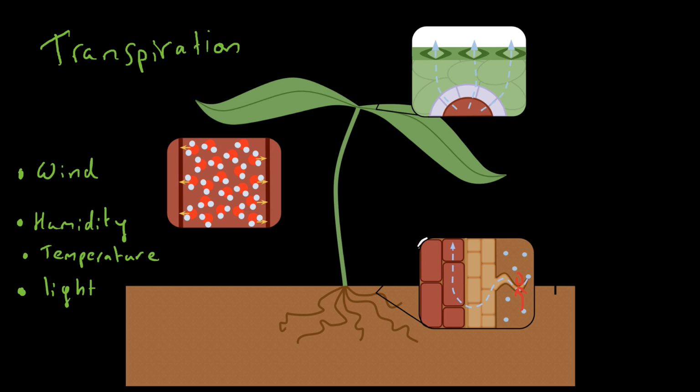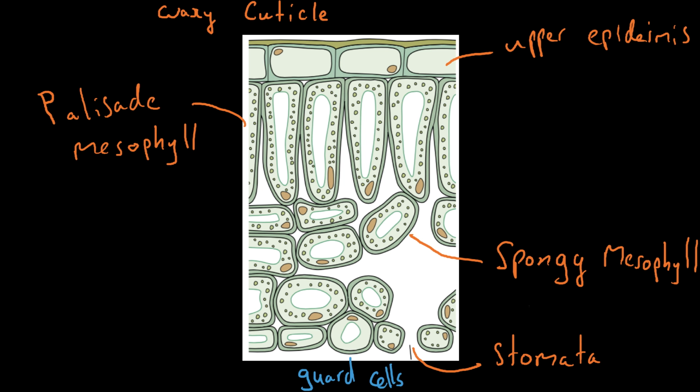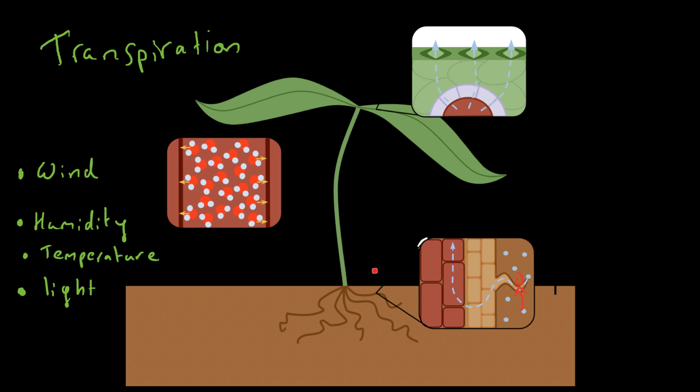If we go back to our leaf diagram quickly, what's happening quite a lot is water and oxygen and carbon dioxide are lost from here. Mainly water and oxygen. Carbon dioxide is actually taken in quite a lot, but it can be released as well because of respiration. But we're losing a load of water, more importantly, from the leaf, if that stomata is open. When that happens, it creates a pressure difference. It is like sucking through a straw, because it's connected. The transpiration stream is basically connected to the xylem vessel, which is going up the stem. So when the water leaves, it creates a pressure difference, which causes water to come up to replace it.